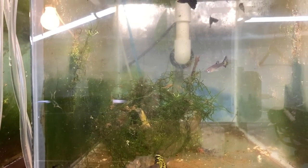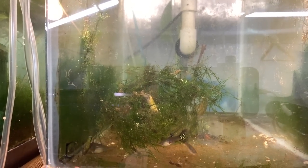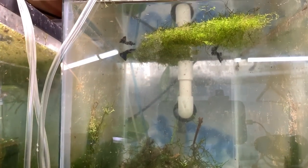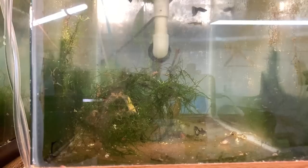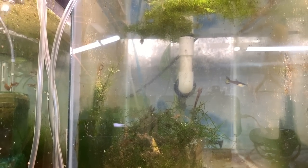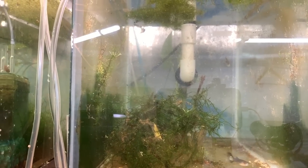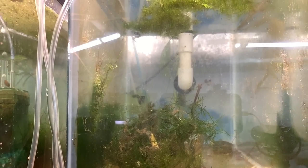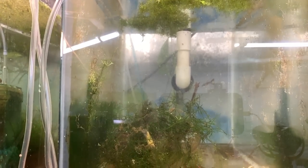I'm going to add some more guppy grass - I'm going to risk putting my hand in Chewy's tank and grabbing some guppy grass out of there. And of course I need to put a filter in; I'm sure there's an extra filter somewhere, probably in this tank. I'll pull it out, make sure there are no guppies on it, put it back in here, and boom - a seeded filter. Let me go grab a filter and some more guppy grass, and then we'll talk about some guppy breeding tips.